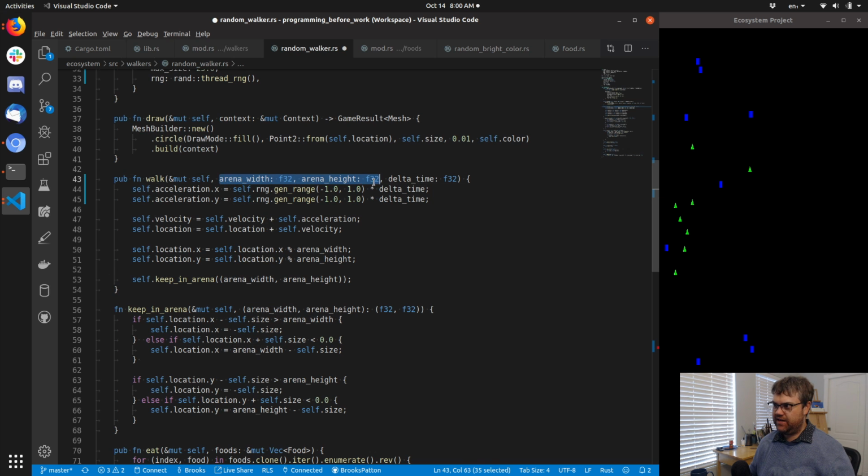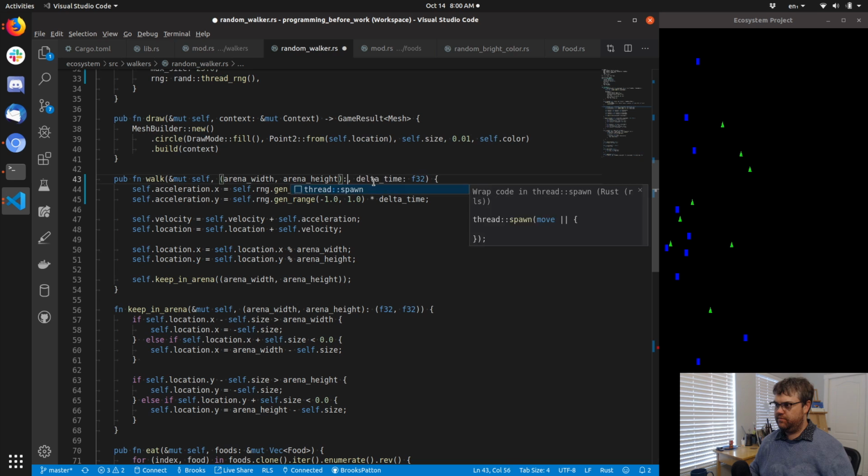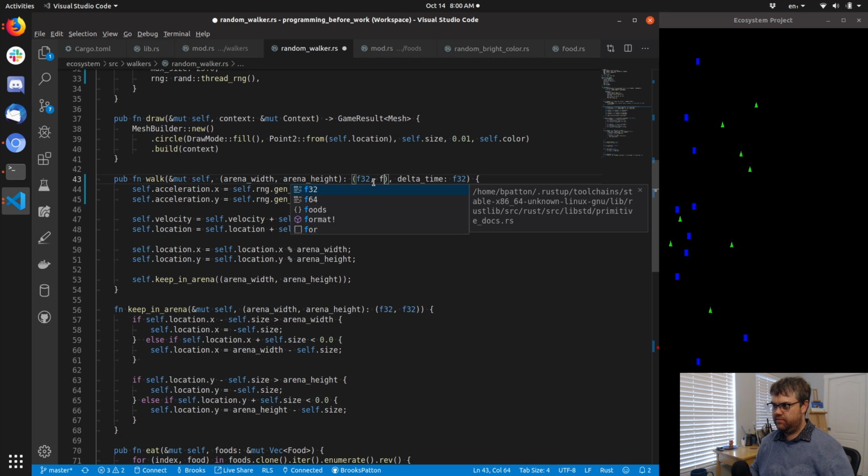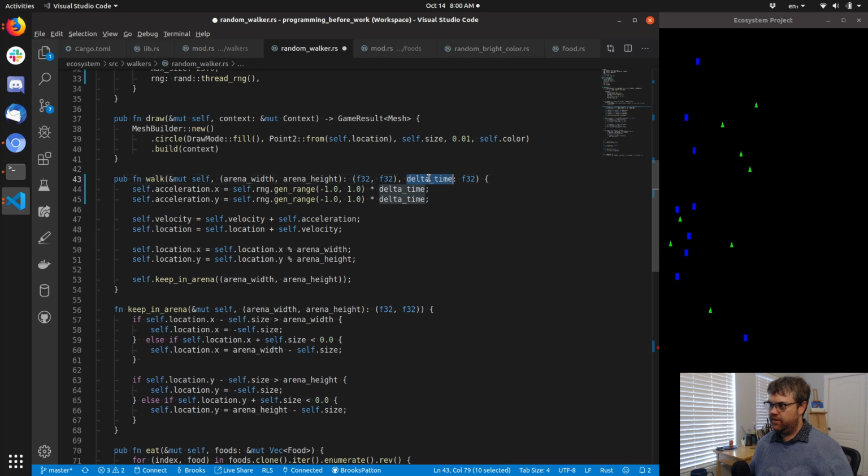The arena size. And since we want the width and height, we can just destructure this here. So arena width. Okay, and then the delta time, we'll just keep those. Okay, so self-acceleration. So this is fine now.